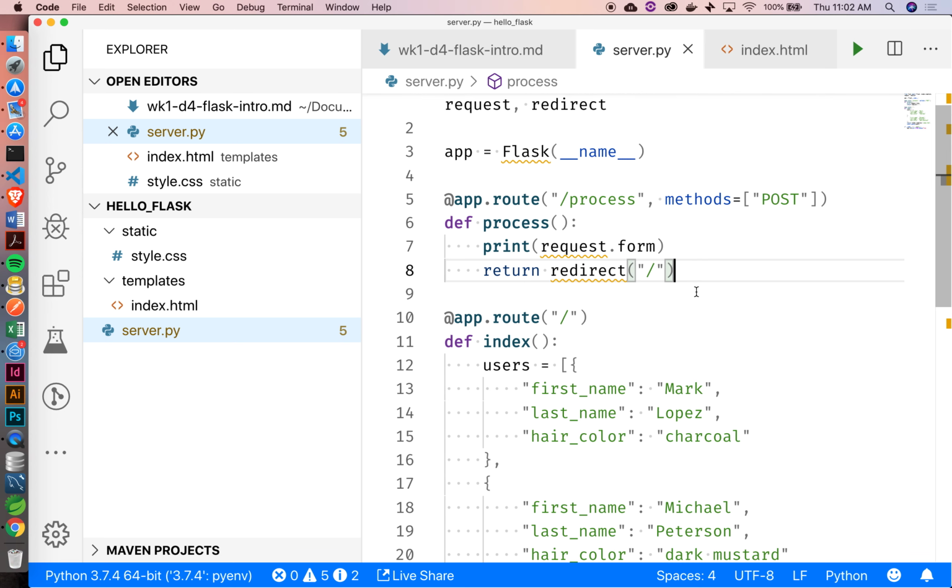Okay. Cool, so let's test this out. And first, before I actually do it, where do you guys think this is going to print? Is this going to print in my browser console? So if I open up my browser console, will it print in there? Or is it going to print in my terminal here for my Hello Flask project? Okay, let's have hands. How many people think that it's going to print in my browser terminal?